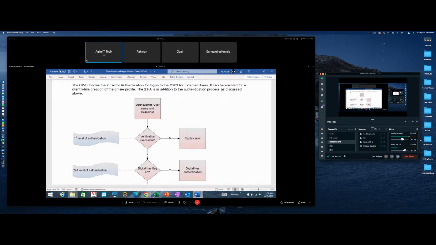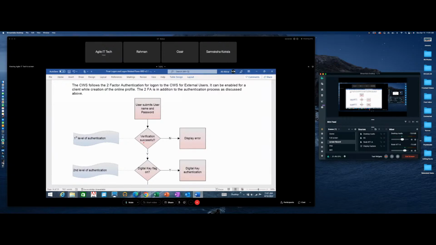I think you're getting stuck because you're seeing a diamond and you're not thinking of it as a process. Diamond is also a process, you understand? Every box here is a process occurring. Just because it's a diamond, that simply means that for this process, there can be two outcomes.